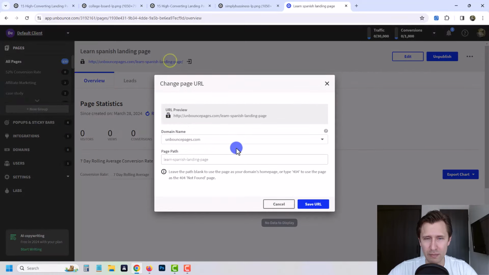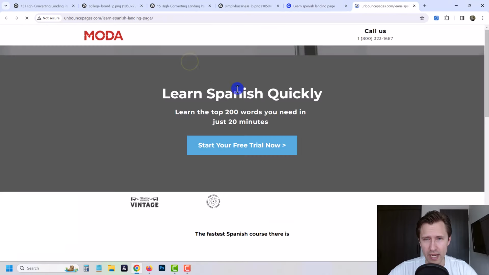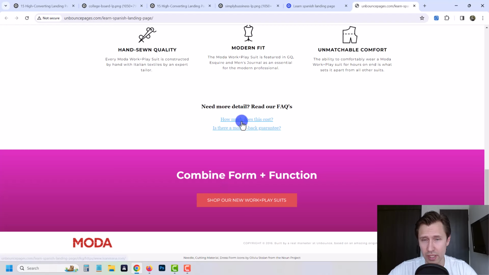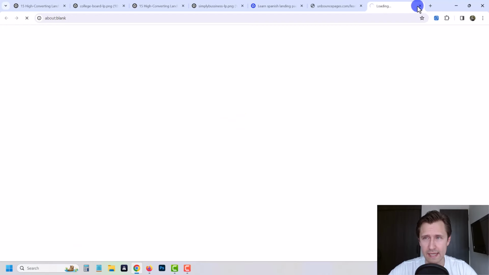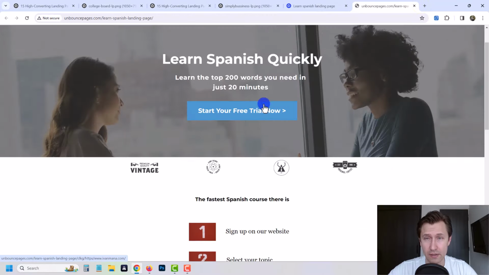And then if we wanna open the page URL, you can choose, by the way, what the path you want. So unbouncepages.com/pagepath. You can click on save and then we'll be able to see what it looks like. So, oh, sorry, we have to click open a new tab. And then this is our page, right? This is our landing page. So congratulations. And then if you click on any one of those, as we said, it should take us to my website right over here. So I'm gonna close out of that. And so that's basically it.